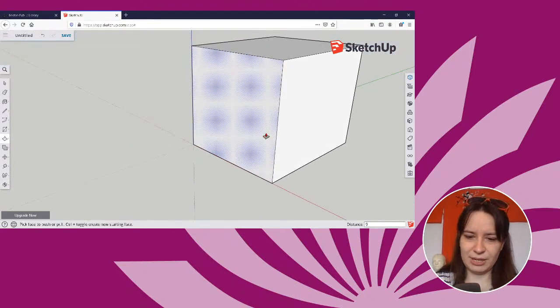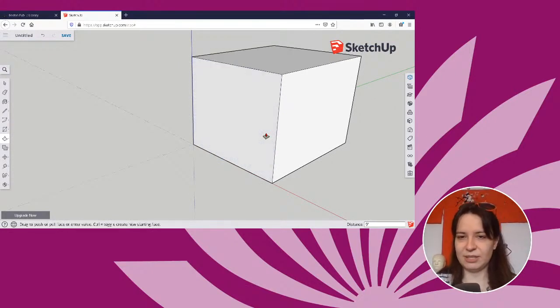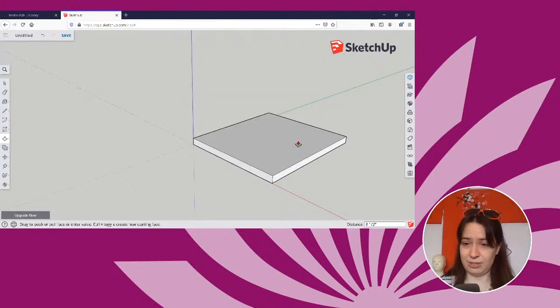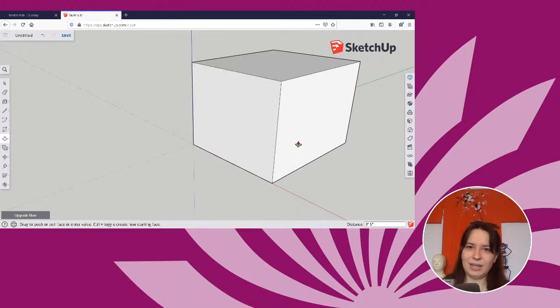Or I can say, oh, you know what? It should be 9 feet, not 9 inches, 9 feet. And I can knock it down a little bit, as long as I start keying. And notice that when I'm typing, I'm not clicking in this box. I'm just typing the amount. So I could just make this 8.5 inches if I wanted to, and it will change it to the denomination there. So I'm actually just going to put this at 8.5 feet. And ta-da! We have our lovely 4 walls.